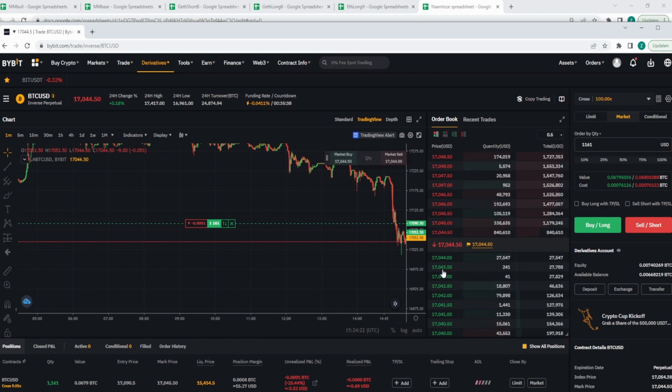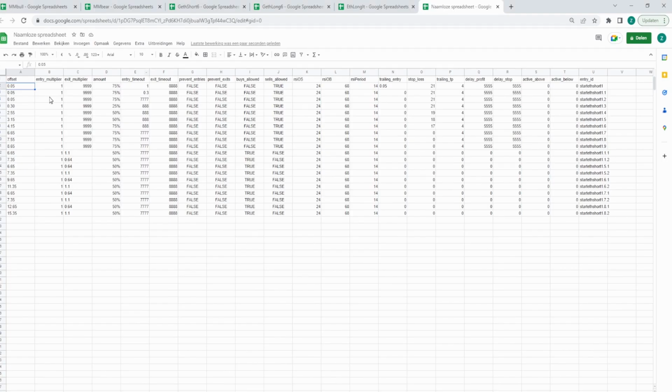And the offset means basically how deep in the order book do you want to start buying, or how deep in the order book do you want to start selling. Okay, so that's the offset, and it can be in dollar value or in percentages. In this scenario, we're going to change most of them in percentages, but this is what we call a trigger agent, and I will explain you what that means.